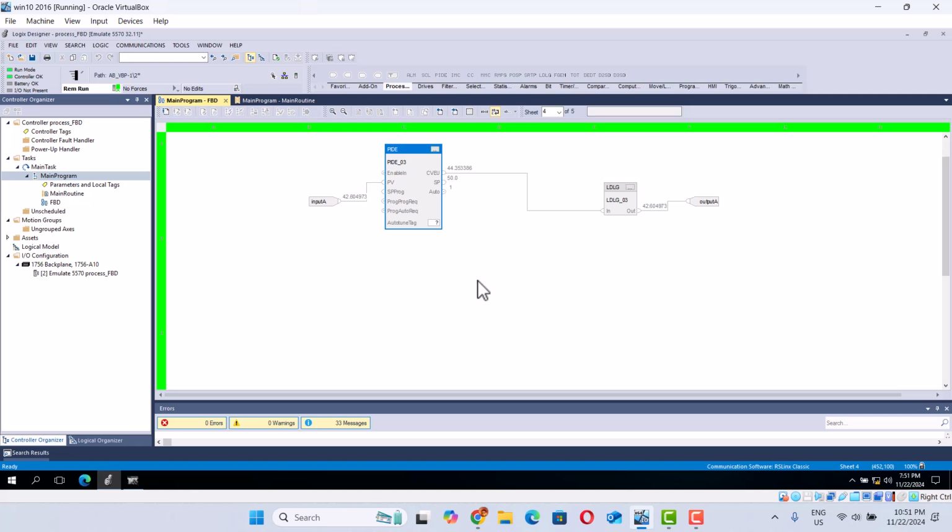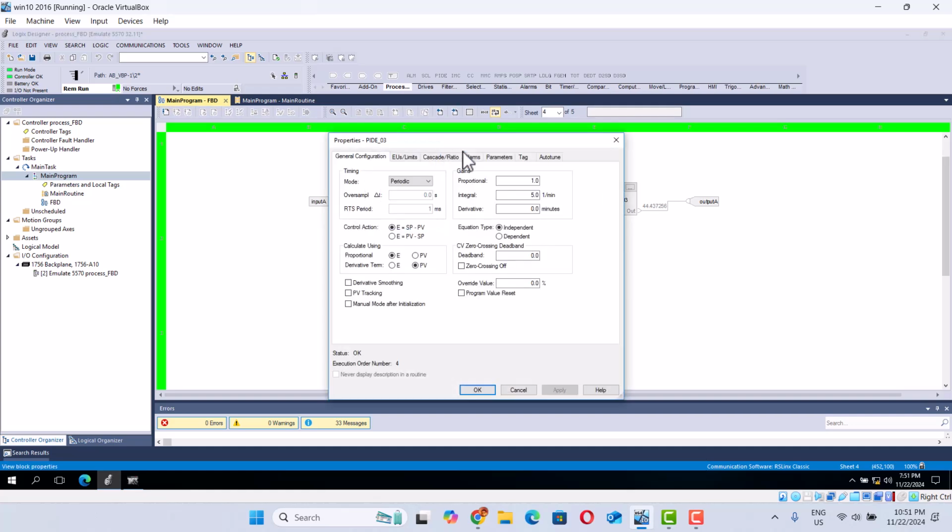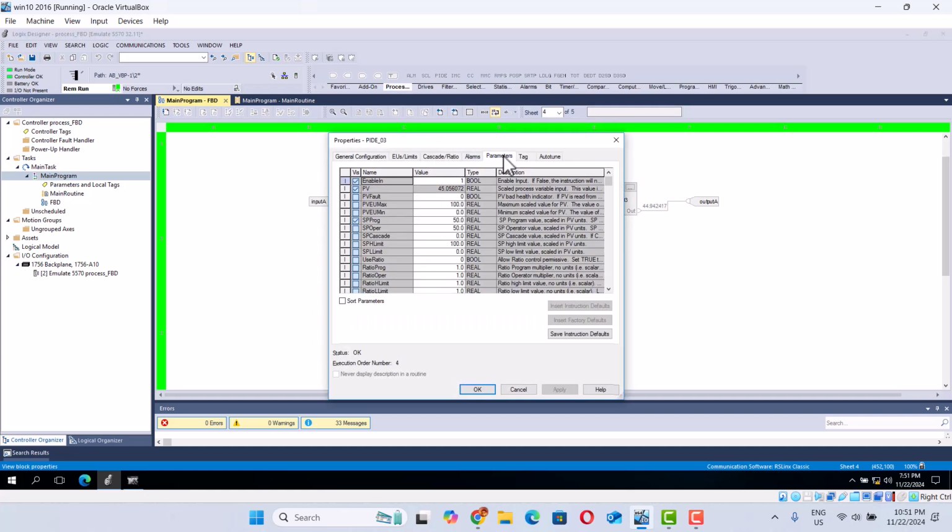The key point is you should be careful with these parameters here: enable, PV, SP program. Here, program required, the program auto required.